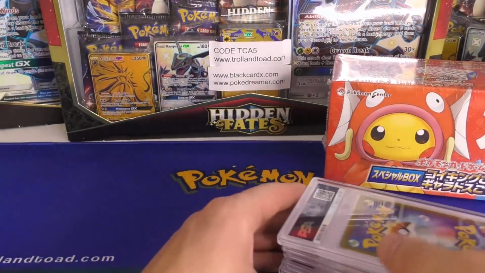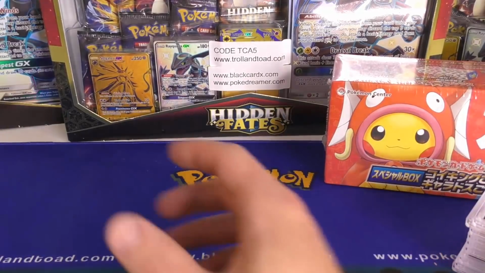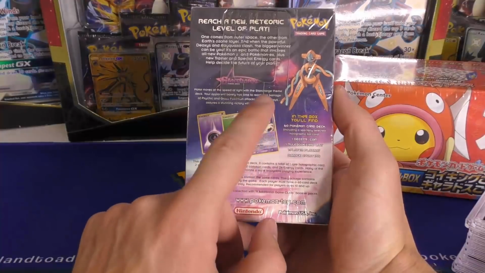Now this is all the same consignee right here. They actually sent in some other cool stuff too. We're going to start off with this EX Deoxys theme deck. I believe it's just the theme deck with these.